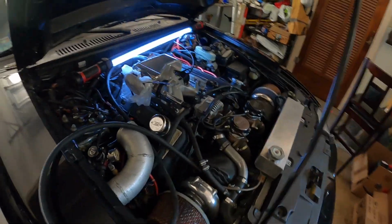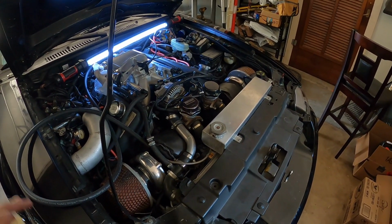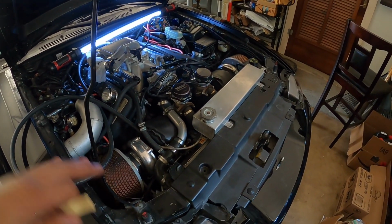So I kept on researching, and I was thinking maybe a vacuum leak could be causing this. I mean, a vacuum leak can cause so many random issues, things that you probably would never imagine. And after changing the TPS, the cam crank sensors, fuel pump, alternator, the tune, the wideband gauge, I've checked and tested and changed everything. So thinking outside the box, the easiest way for me to find a vacuum leak is with smoke, because I know people will spray carburetor cleaner or starter fluid around the intake manifold, and if the idle raises, there's your leak right there, right? Because it's somehow finding its way into the intake. But I tried that and it didn't do anything. The idle would not change.